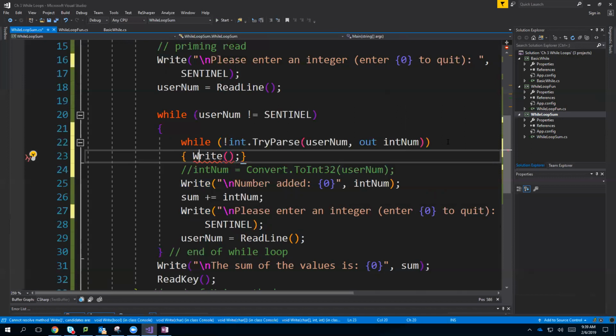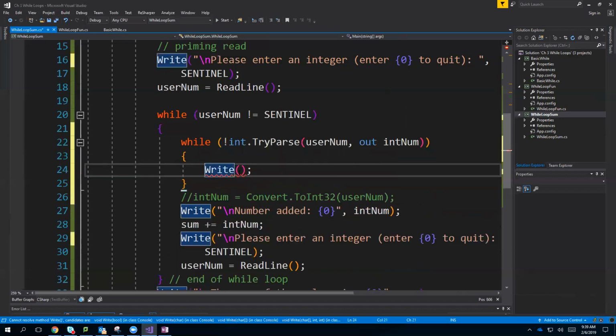Let me get my curly braces all lined up here. I got a mess. There it is. So I want to write something like: invalid integer. Please try again.